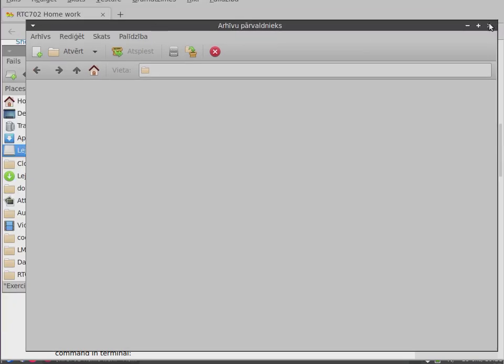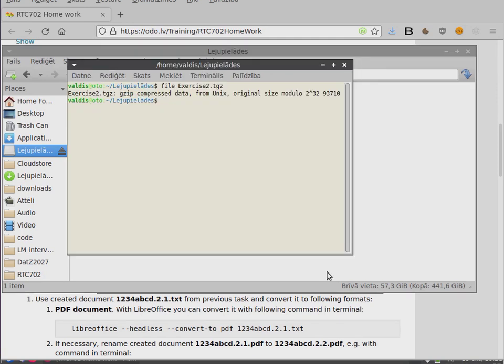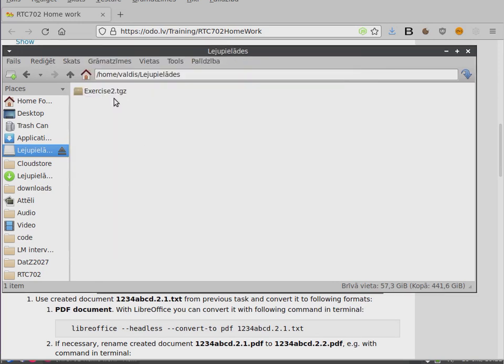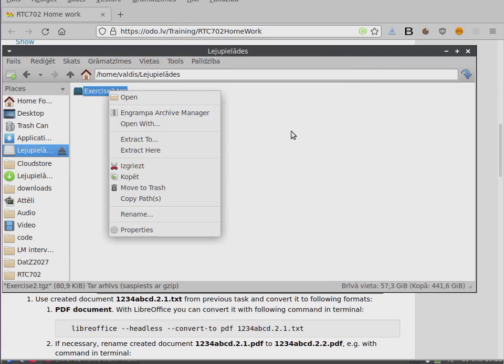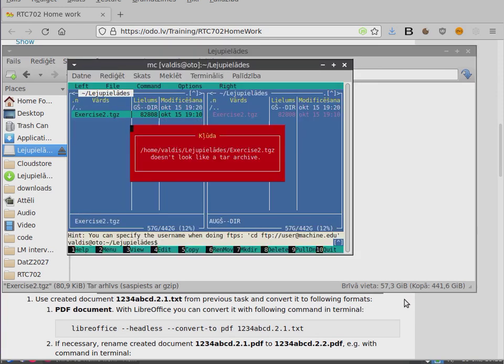Oh, maybe something is wrong with this gzip archive. Oh, no, that is about this particular file. That's interesting. So now at least we got an error.